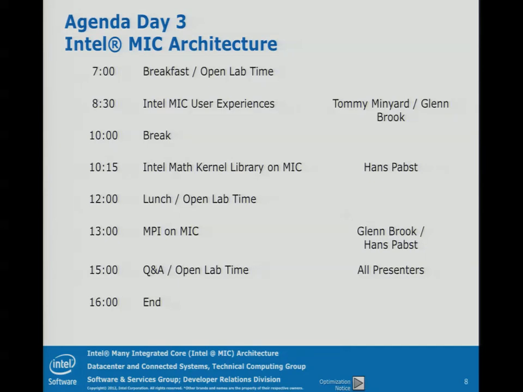I think the two Intel machines we sent are fully prepared for MPI. MPI is the last thing that TAC is getting up together on their machines. So we'll see where we are tonight with that, getting access. But you'll learn enough about MPI on MIC. One of the reasons we talk about MPI is you can operate with MPI a little differently than you would with a traditional accelerator. You'll very rarely hear me say accelerator — we call it a coprocessor. It's paired with Xeon, and we'll talk about that.